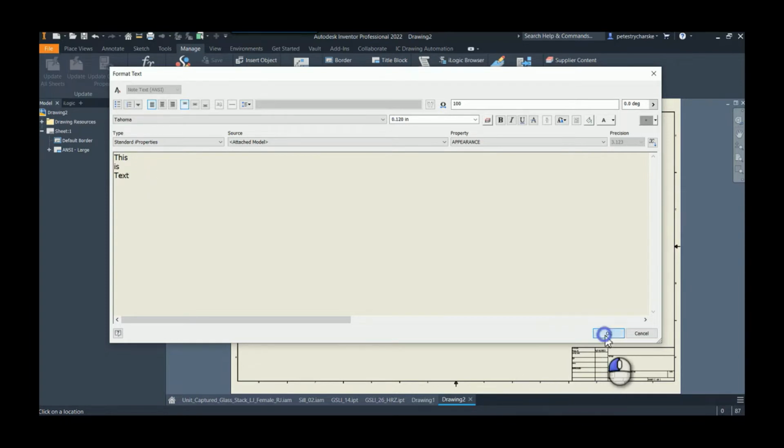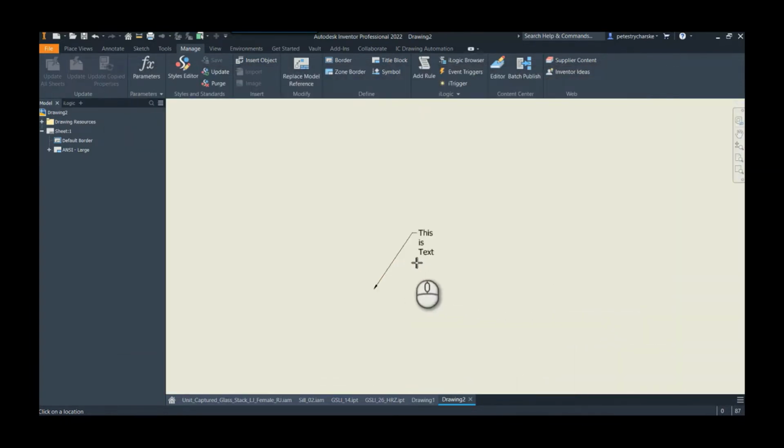Hit OK, and this is kind of what you would expect, right? It's just aligned with the leader. So what the customer wanted to do was to have this work this way, but then the text would actually be center justified. Meaning the "is" would be kind of under the H and the I and over the E and the X. So it would be centered. So it's possible. Let's go ahead and take a look at this.